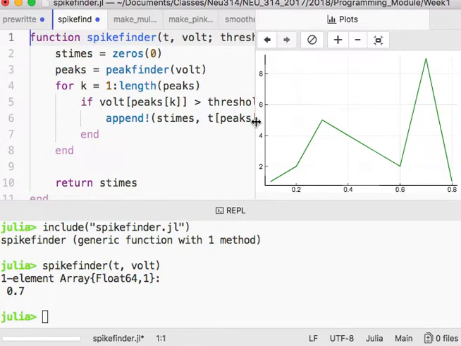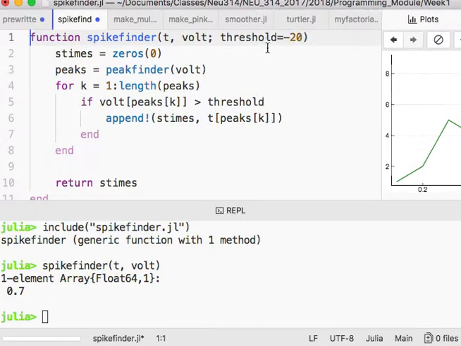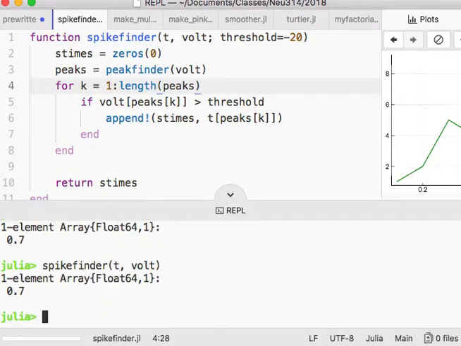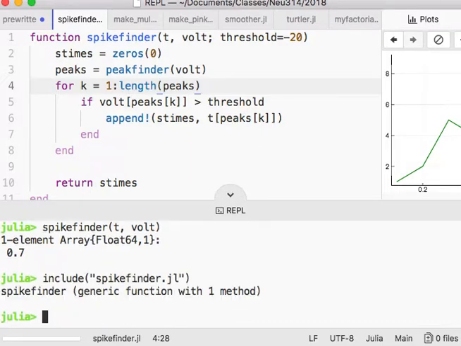This is a special notation that can be very useful that makes this an optional parameter. So what this means is that it has a default value. If you don't specify it, internally in the function, threshold is going to take the value minus 20.